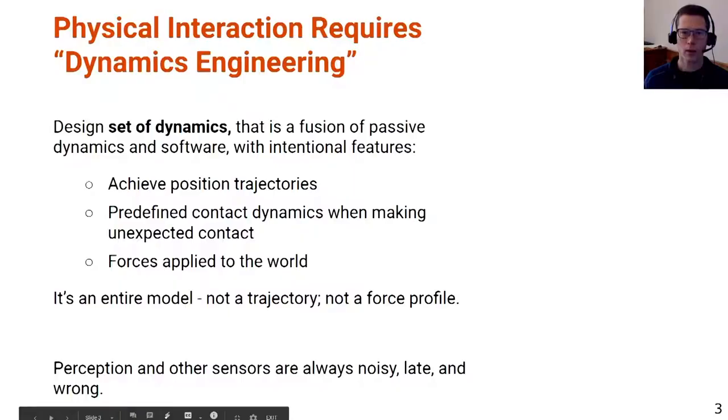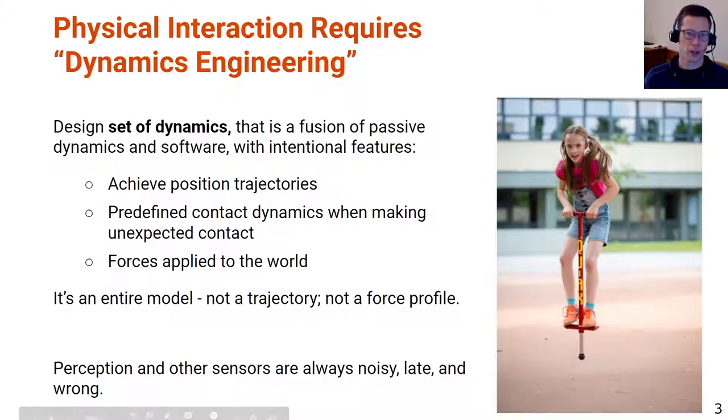All right. So when I think of physical interaction, I don't think of trying to control a particular trajectory or trying to control a particular force. It's not, in many cases, such a closed-loop behavior. It's really dynamics engineering. You're kind of trying to create a behavior ahead of time that you're going to see when you encounter something. A pogo stick is a perfect example of that. You don't know when you're going to hit the ground or exactly how high the ground is. You have a general idea. But because you've got that giant spring in there, it doesn't really matter very much, and you're going to pump in energy a certain amount and keep going. I think this is a great analogy for a lot of things that happen in interaction with the world, in physical interaction, in manipulation, and also in legs.